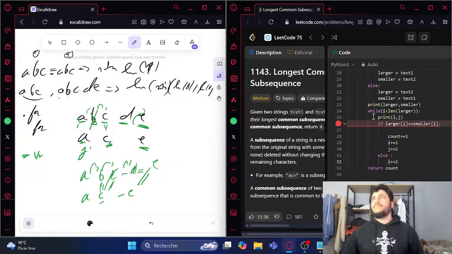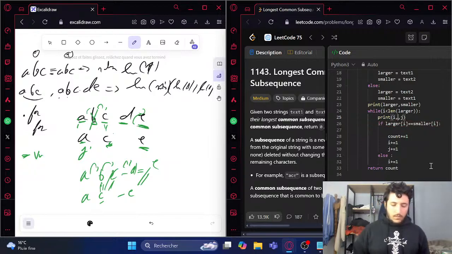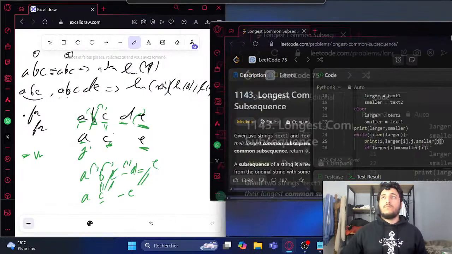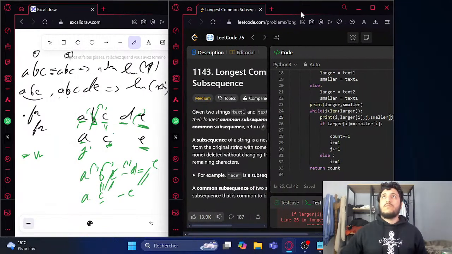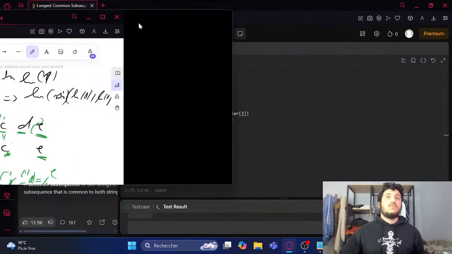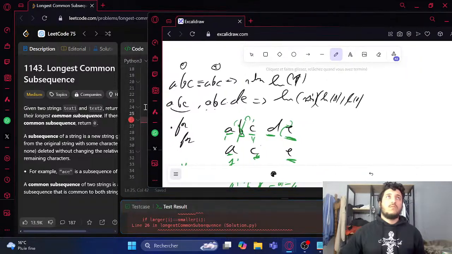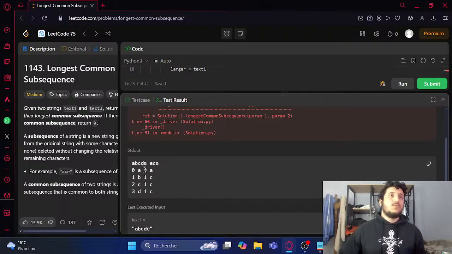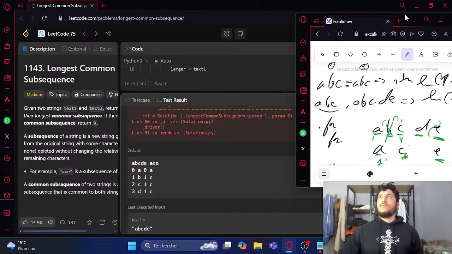Okay, so here I'm gonna print larger of I and smaller of G. Okay. Okay, same thing, but okay. So 0 AA, okay, so now I have a better look.